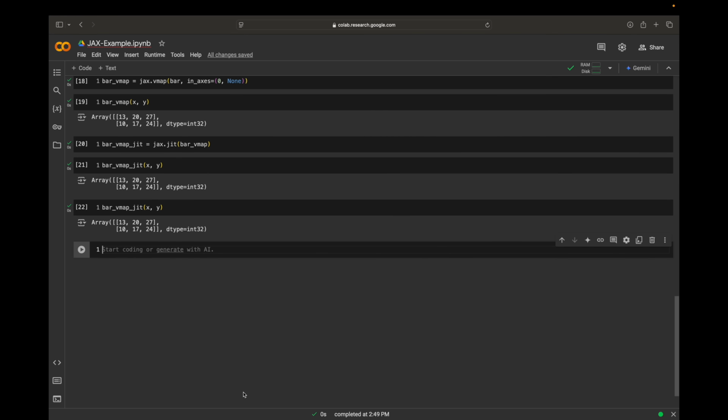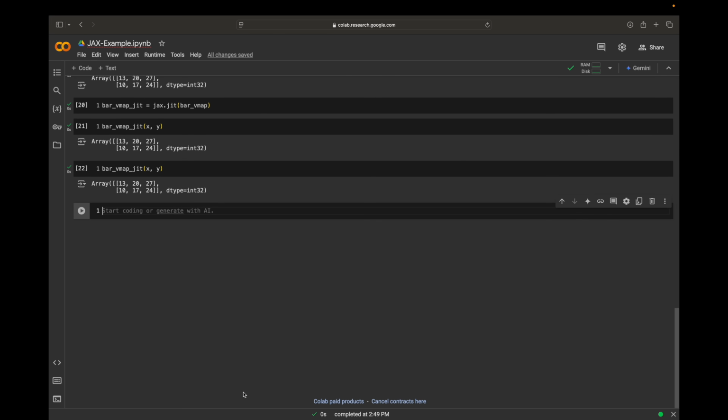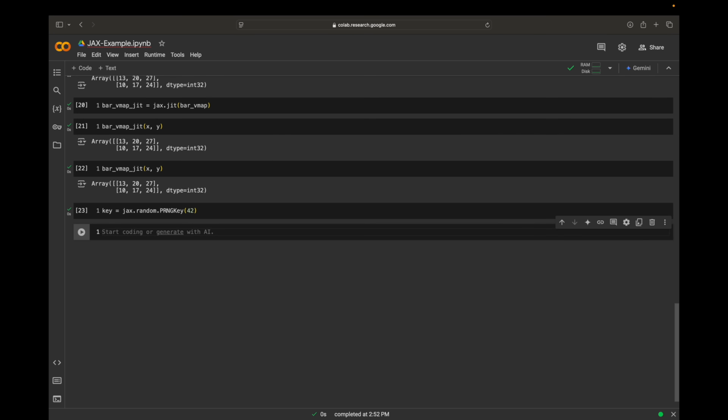So the way that JAX deals with randomness is using keys. These keys are effectively your random seeds, and they have to be passed around manually everywhere. Sounds worse than it is, though. Here's an example. So to create a JAX random key, I can simply say key equals jax.random.PRNGKey, and pass it a super simple random seed, say 42. Classic.